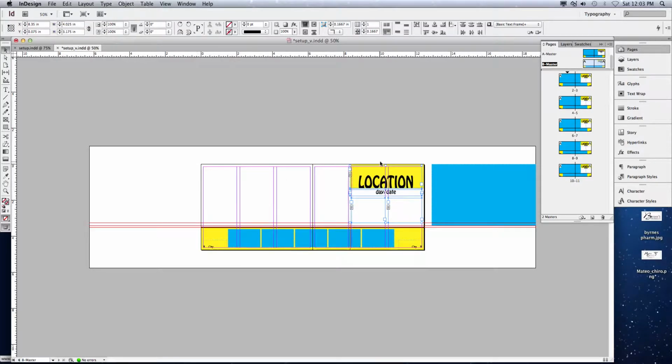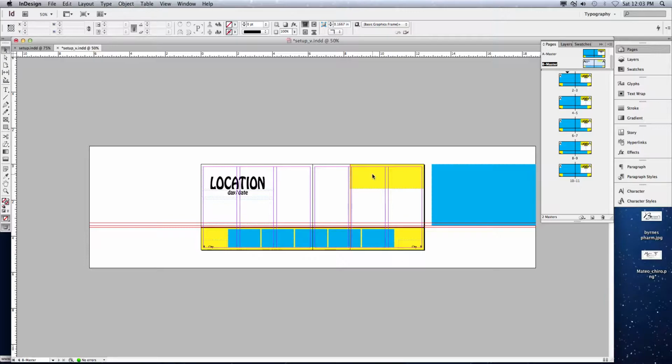And with my selection tool still, I'm going to shift everything over here to the right side of my page. And that time I didn't get my yellow box selected, so I still can't select my yellow box. So I need to do Command-Shift, click, and now I can move it over to the left side of the screen. And the reason you can't click on it right off the bat is because it's locked down.